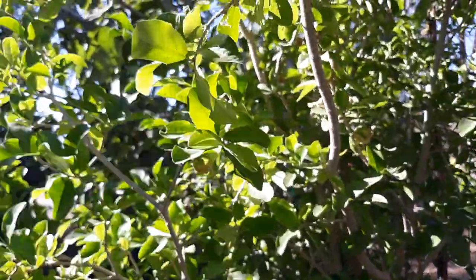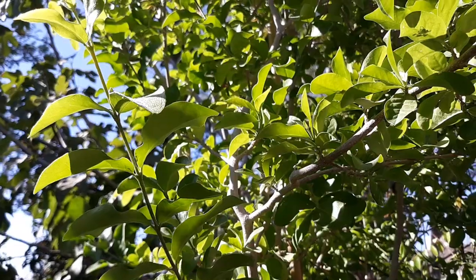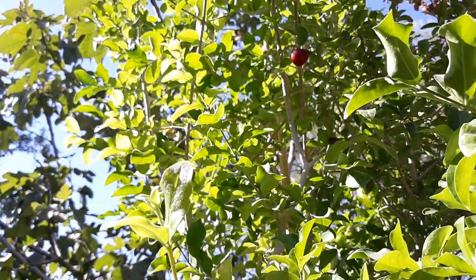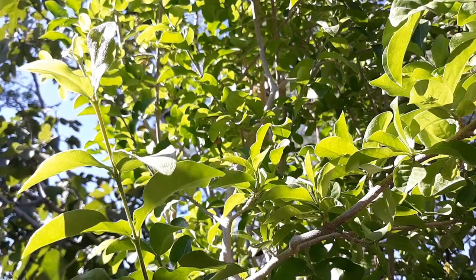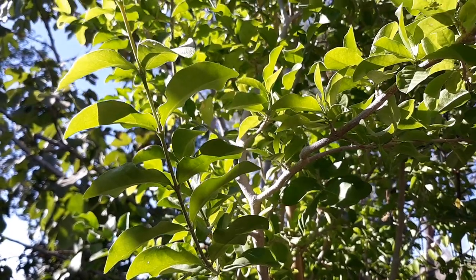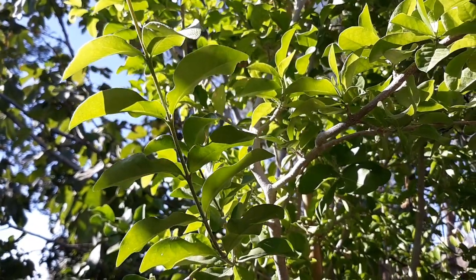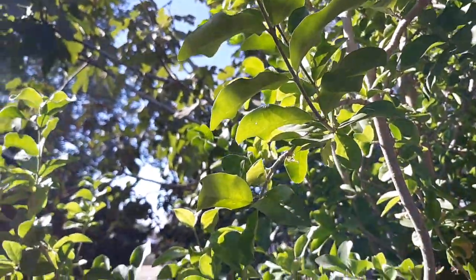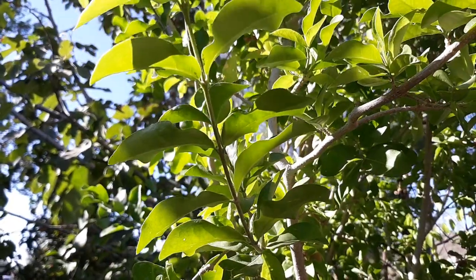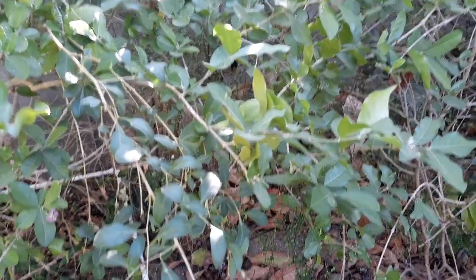These are a lot more mature trees. One of the questions I get asked a lot is when will these things fruit. There are really two answers to that. One answer is they'll fruit when they feel like it — they need to be in a happy place and be established, otherwise they're going to lose a lot of blooms and blow off a lot of their flowers for the first couple years. You want one that is a little bit more mature and it will set way more of its fruit.